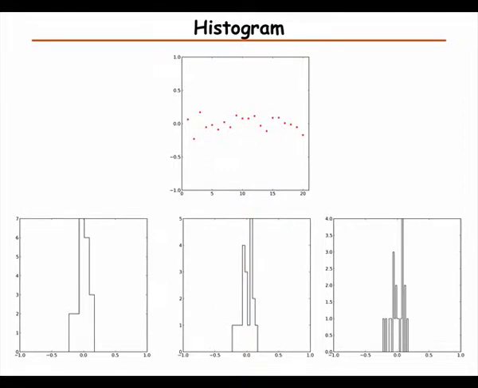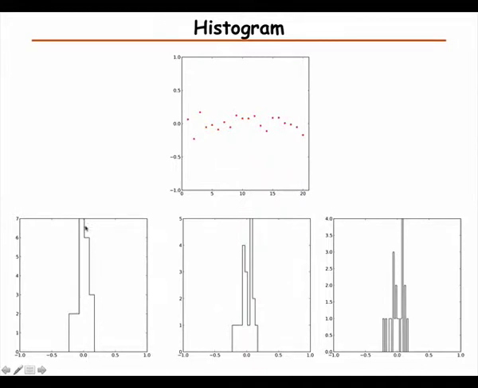One way to then summarize it, because from just looking at these points it's a little bit difficult to see what the distribution is, is to make a histogram. Now this shows how many of the points deviated how far from 0.